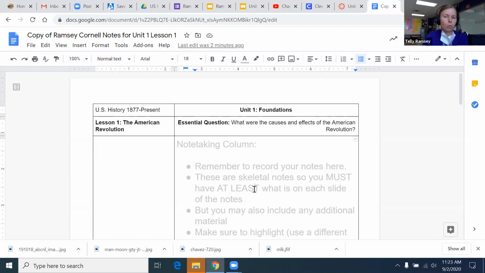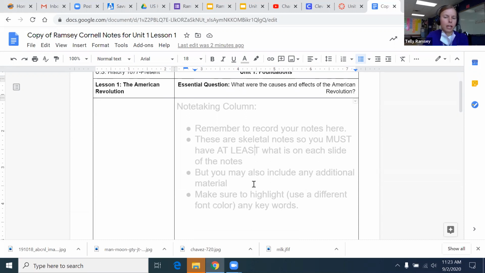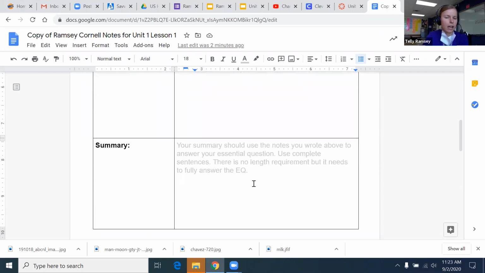And the main reason why I have you do it this way is not to torture you. It's so that you will remember what we go over, so that when the time comes that you are taking the STAR test, it will already be recorded up here. You will have double access to this. So that is why we do the notes. That is how we do the notes.